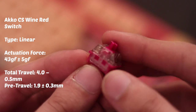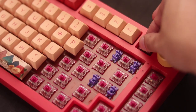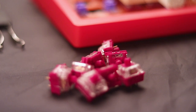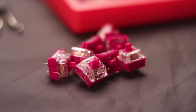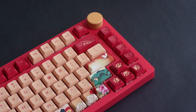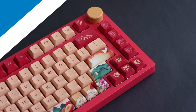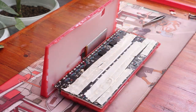I was blown away by how nice the switches are — they come pre-lubed out of the box and don't exhibit spring ping or scratchiness. If you're eyeing a pre-built with a good set of switches, I'd suggest checking this out. Combined with the mute silicone and plate foam, the board delivers a muted sound profile. Though not my preference, I know some of you like that sound profile. I'll share a typing test — stock versus tape mod — for you to hear the difference.